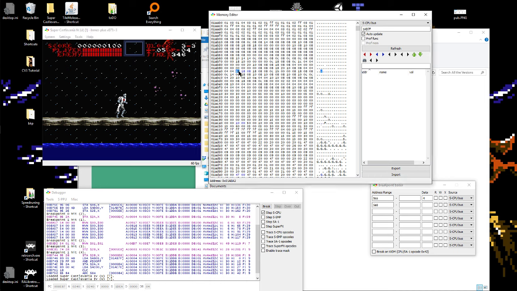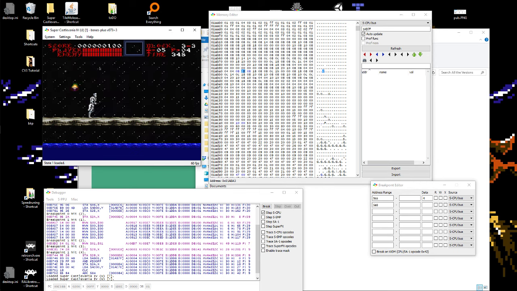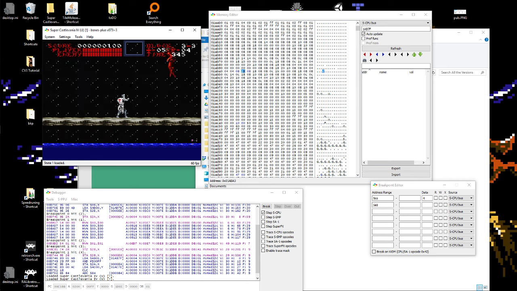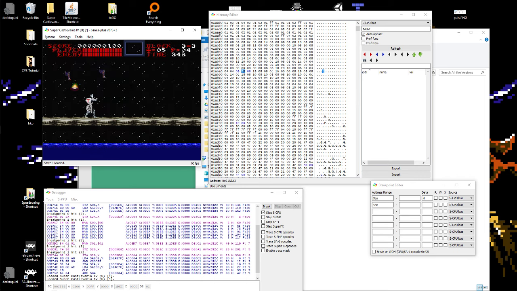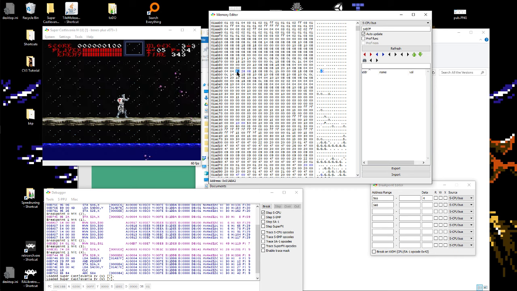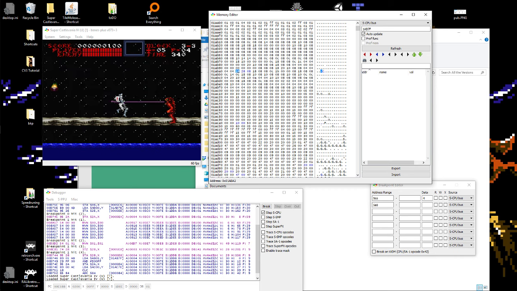Next enemy will be this one. 88, so if we change it to AA, we'll see the hitboxes. Hmm. I think I want to change the height. 8 can just be good. Now he will stand in the air if you overdo it like this, or not. Maybe it was not the value I thought it would be. Maybe I'm on the wrong one.